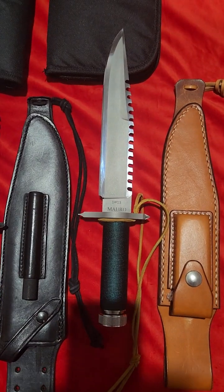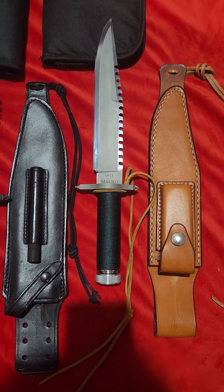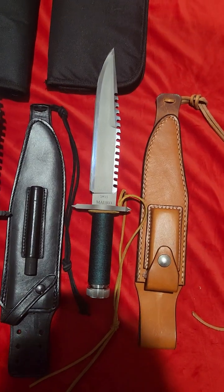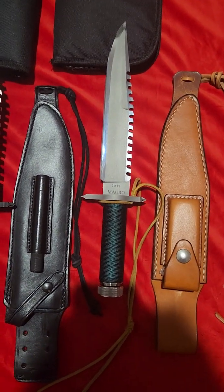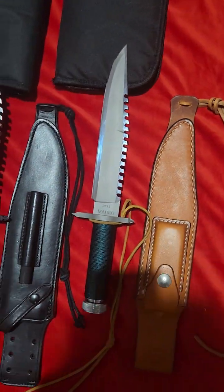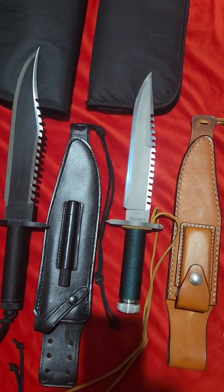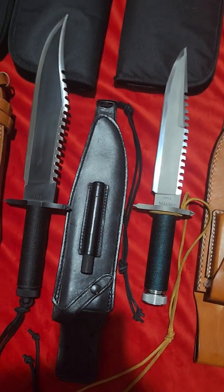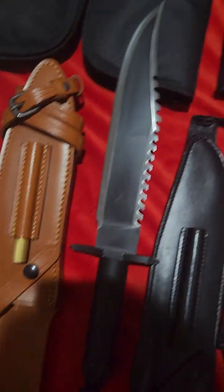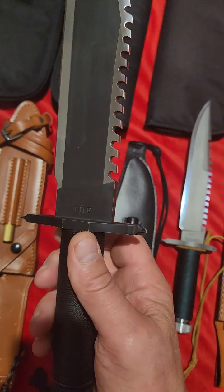Anyway, long story, Customs took that knife and sheath, or one guy in Customs, even though it wasn't a prohibited knife at the time. Still isn't, so missed out. And anyway, that's why Kyle sent me this one. Very lucky. So moving on, we have the Lile mission knife.